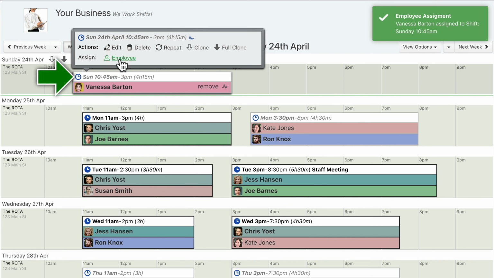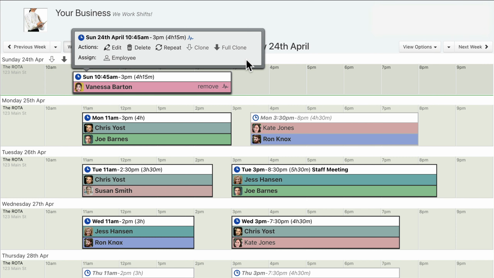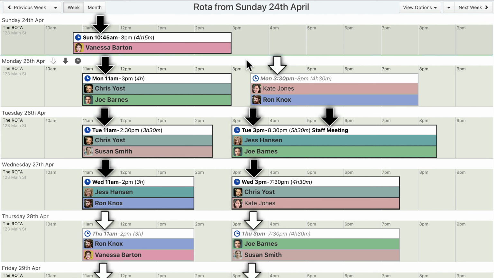When the manager has finalized all the shift details, they can click the draft, open clock face icon to confirm the shift. Confirmed shifts indicate to anyone viewing the rota that the shift is finalized and will be occurring as currently scheduled. On the rota view, draft shifts are shown with the open clock face icon, and confirmed shifts with the closed solid clock face icon. Also, confirmed shifts are shown with a solid black title, and draft shifts show with a gray italic title.